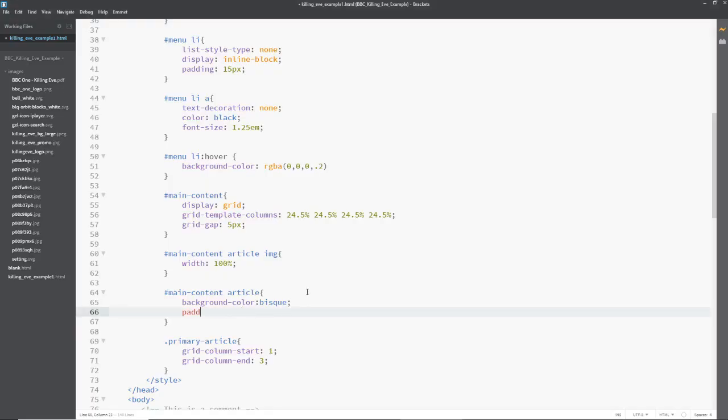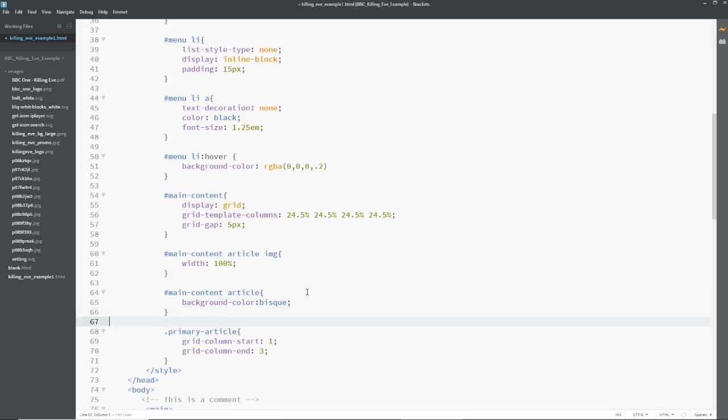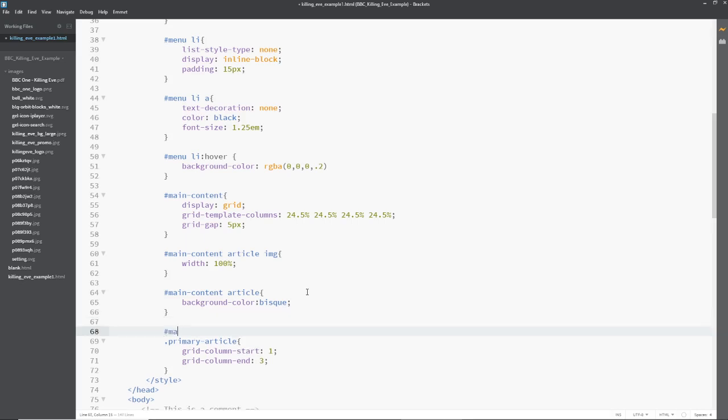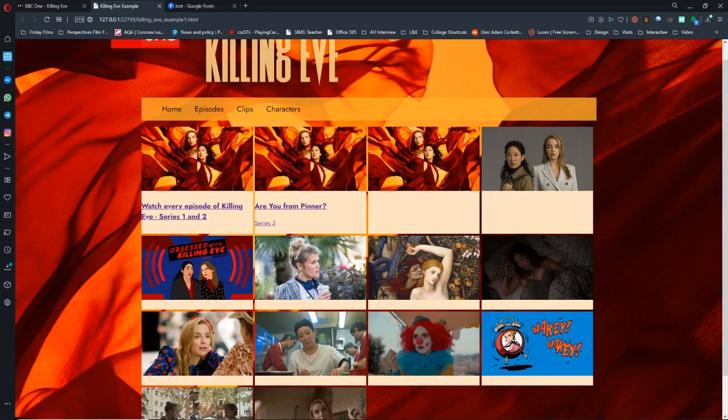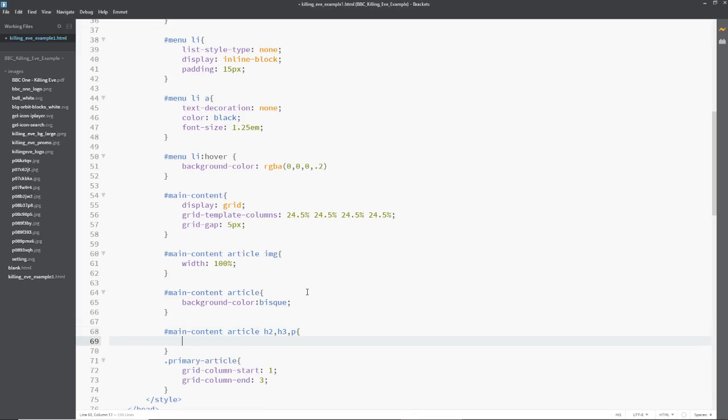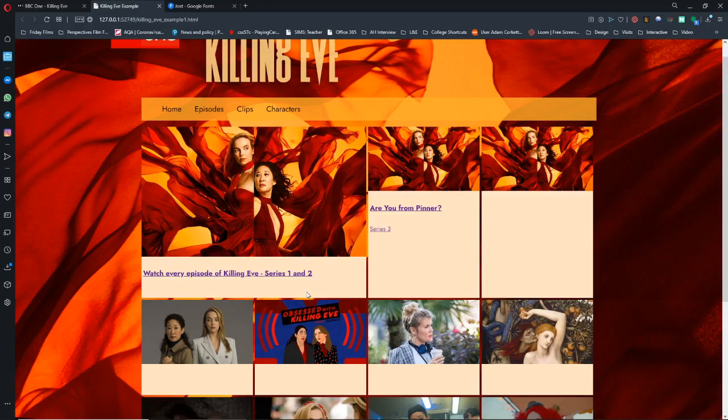It's not quite the effect that we're going for, so we kind of have to refer to main content, article, and then H3 or H2, H3 and P. And just give them some padding of 5 pixels for now. And that insets them. The image is still the same size.